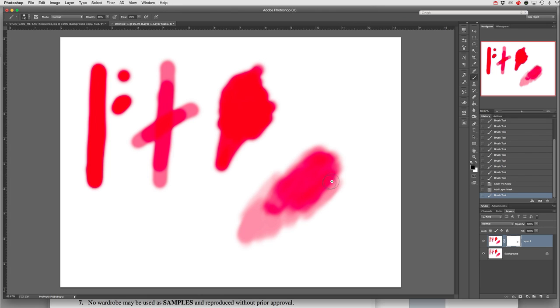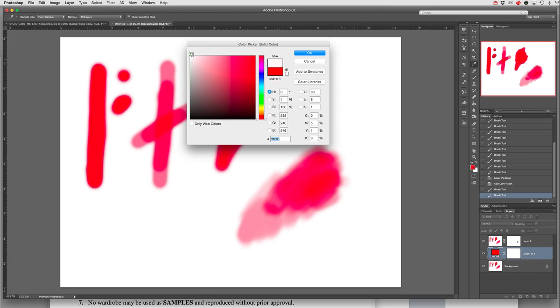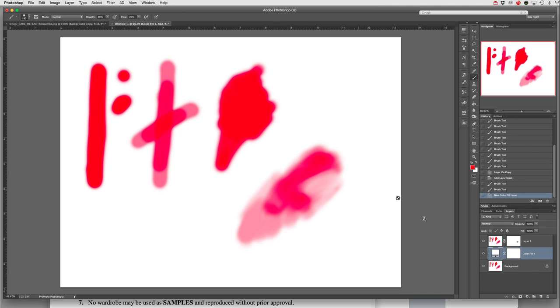Yes. Of course, I need a solid layer underneath it, don't I? That would probably be good. So you can see what I'm doing. Now I can take that effect out much more gradually.